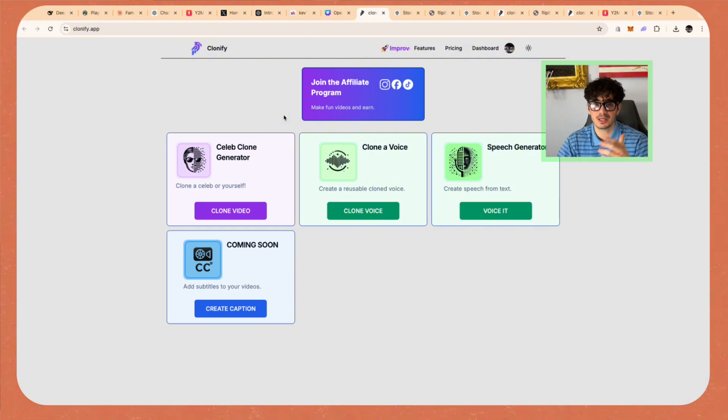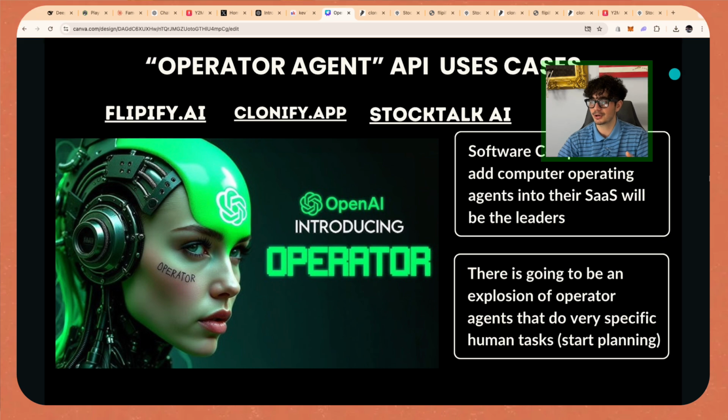And so the way that we can level up Clonify is by creating templates that agents can create. And so imagine a high-level video template that an agent knows how to create from something that we trained it. And every single time you put in your video, this agent outputs a high-level edited video that would have cost you like $20 to $30 to hire someone else to do. So these are all things that can be done with this operator agent API because it has access to our screen. So this is unbelievably exciting, guys.